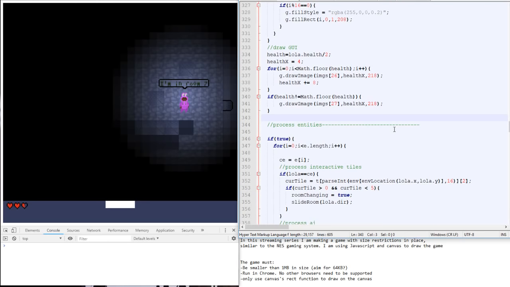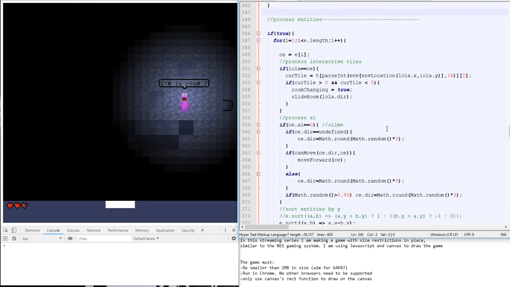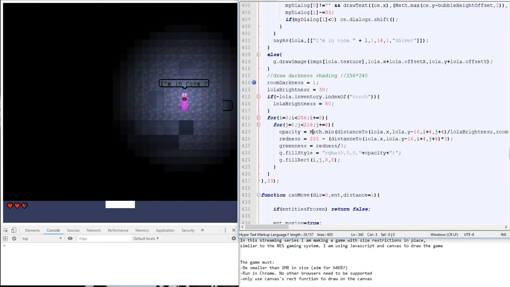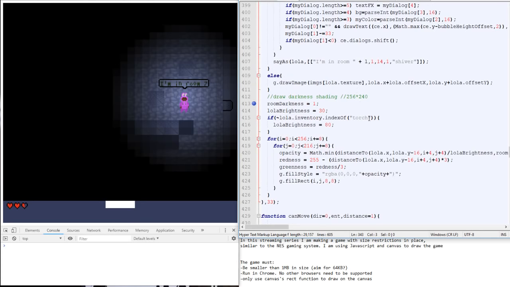Okay, so the annoying thing now is that I think what I've actually done here is, inventory is going to have to look like this. Torch, flashlight, pills, whatever. But we want an array. So unless you can do index of on an array, that would be handy. JS index of array. Does that just work?